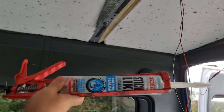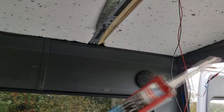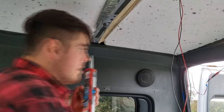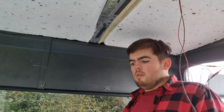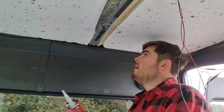Okay, so we've got some of this. Sticks really well. Because it's so light, we don't need any support. Because if we would just stick the roof up with this stuff, it would need support because the weight of the roof would be too heavy.